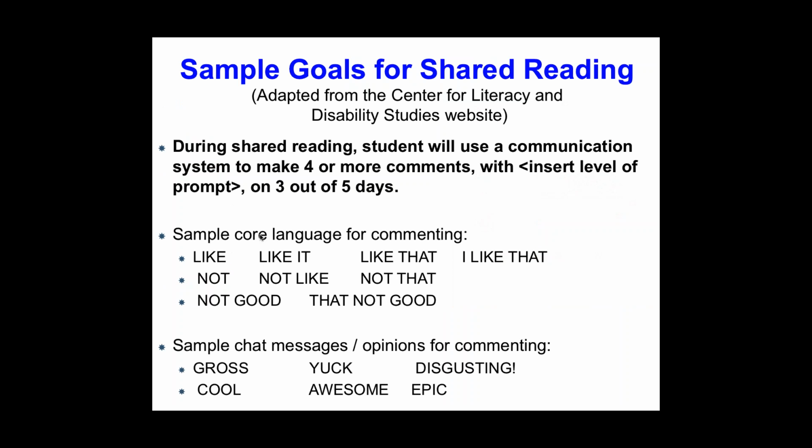So sample goals for shared reading. I've adapted just a little bit that they're going to use a communication system to make comments with whatever prompt. Things like it, not good, that not good. But we also, this is where we might go to some of your chat messages or your opinions or your interjections based on the various apps or devices you're using. So things like gross, yuck, disgusting, or cool, awesome, epic.